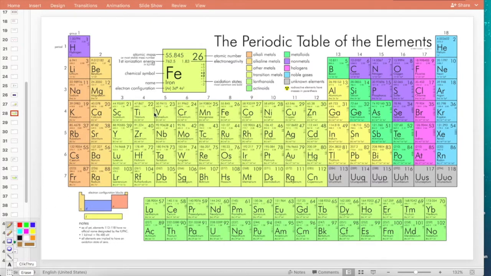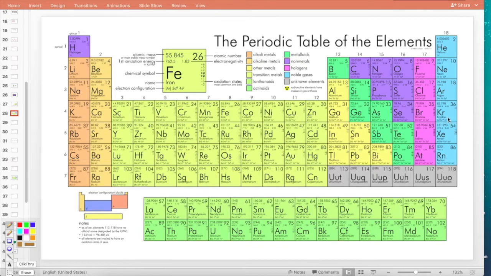So this is a chart of all the known types of elements, the known types of atoms, and we can use it to determine lots of things about their properties. First thing I want you to notice about the periodic table is that it's organized into what we call periods and groups. So the periods are the rows. I would call this period 1, hydrogen, helium. Period 2, lithium to neon. Period 3, sodium to argon, and so on and so forth. There are 7 periods. And then the columns going down are known as groups. Group 1, Group 2, Group 3, all the way over here to Group 18.